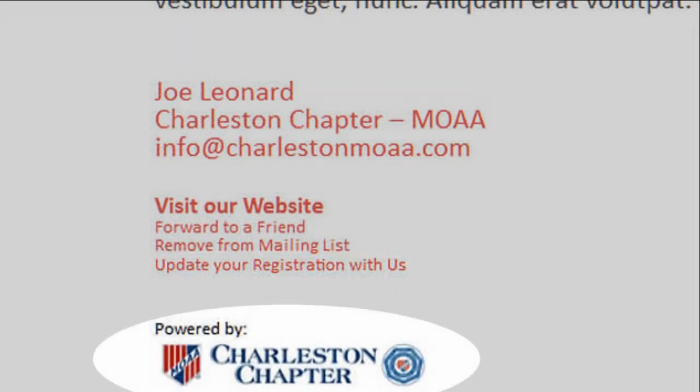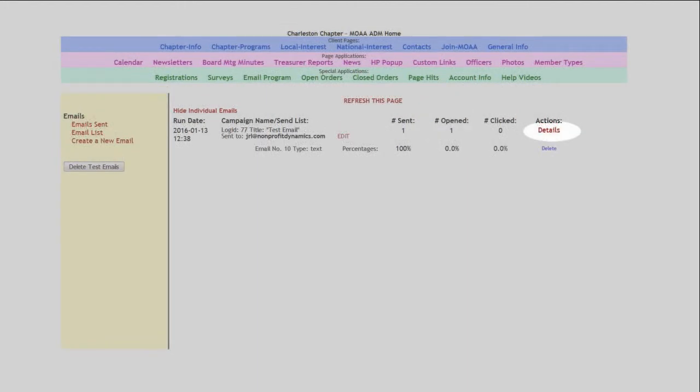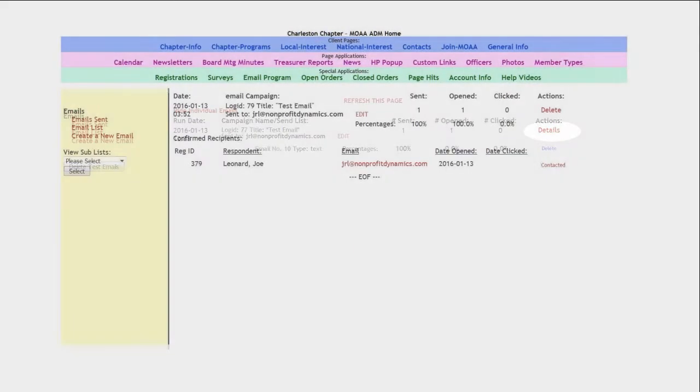You will also note that this and every other email sent from your website includes an image tag. When this image is displayed in the body of an email, it defines this email as being opened by this recipient. When you return to this email on your admin, you will indeed see that this email has been opened. For a list of those individuals who have opened your email, click on Details. This detail page shows a list of individuals who have opened and/or clicked your email. A click record indicates that the individual has clicked on one of the links embedded in your email.